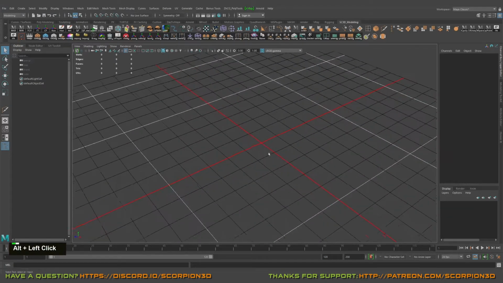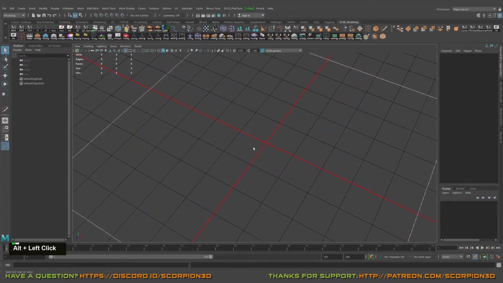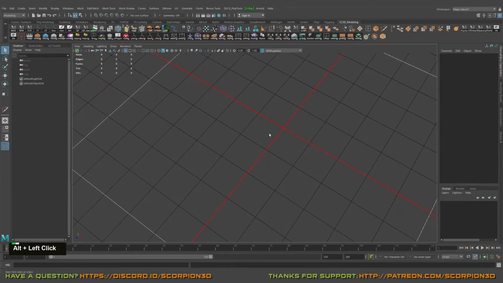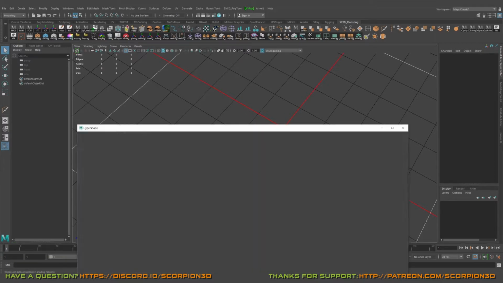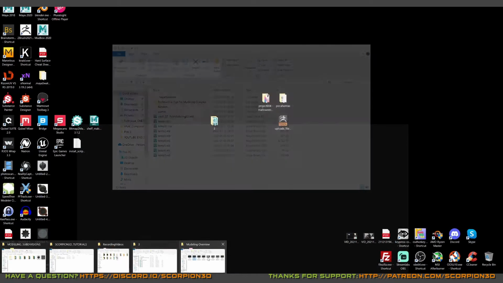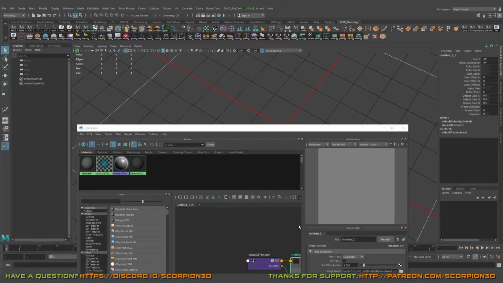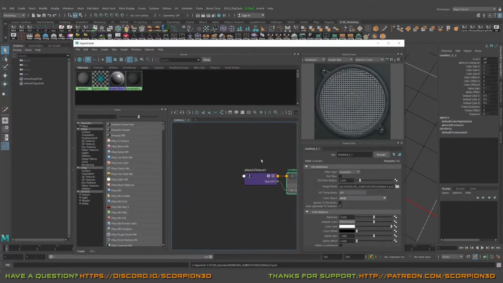Okay, hello. So let's try to add another detail to our hard surface model, or let's drag a texture. I mean a reference texture. Throw it like that.